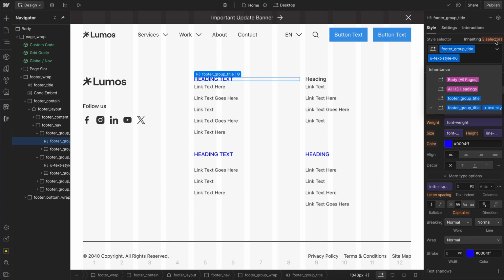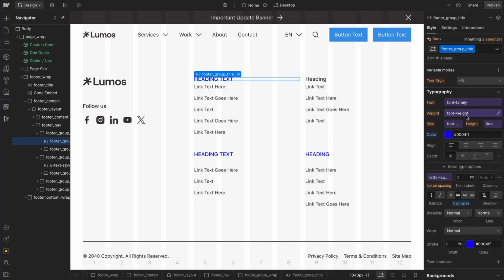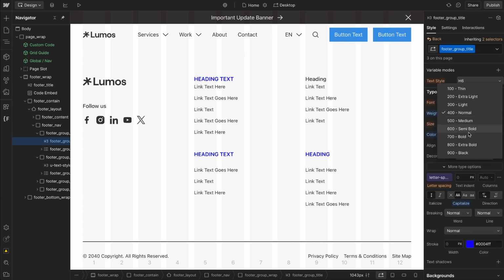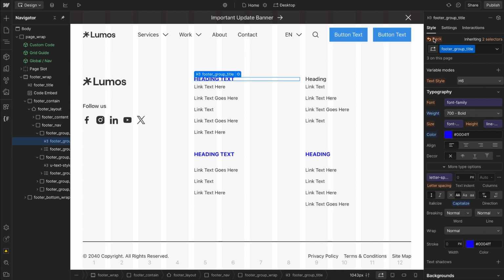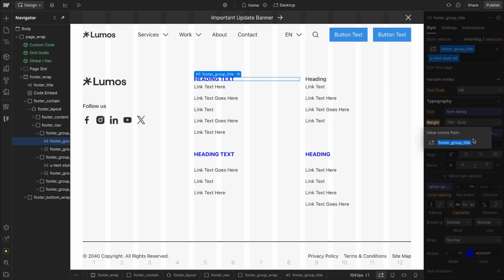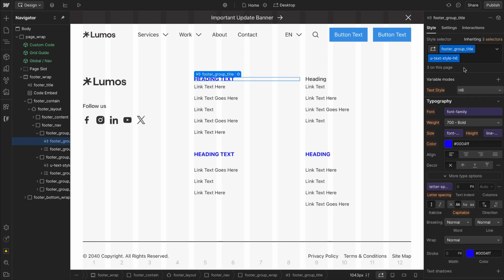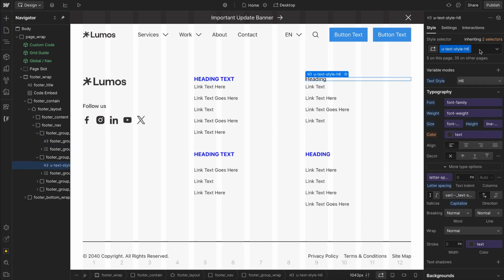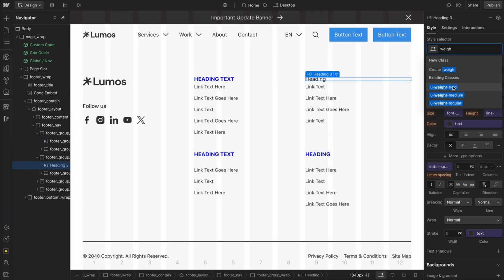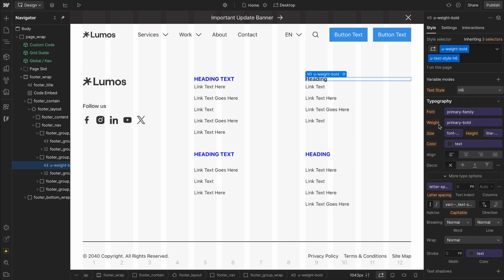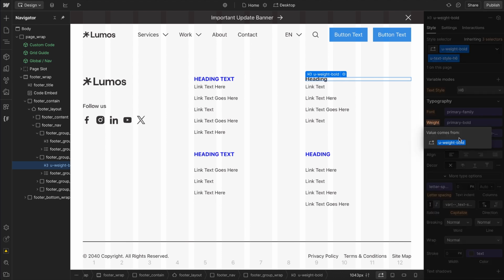Now, the H6 class has its own light font weight applied, but if we were to apply a different font weight to our component class here, we'll notice this is going to override the H6 font weight. And when we click on this, it's saying that this weight is now coming from our component class, not from the H6 class. And the same thing would happen if we were to stack a utility like weight bold and then have the H6 class here. What we'll notice is the weight that we get is actually the weight bold class.